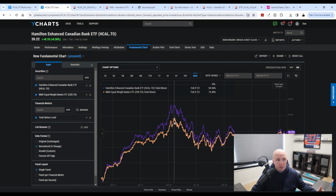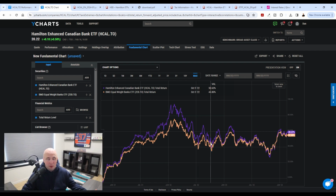However, in 2022, when they started raising policy rates and when the banks really started to struggle, we can see that the fund pretty much gave all of it back. By the end of the year or midway through the year, the fund was pretty much equal performance with a standard bank ETF. Now, it would go through particular situations where it would outperform, where it would underperform, but overall, almost 3 years later, it hasn't really performed any better than just a regular run-of-the-mill bank fund, like a bank fund holding the top 6 banks. However, what I would say is it's done so during a pretty harsh time for Canadian banks.